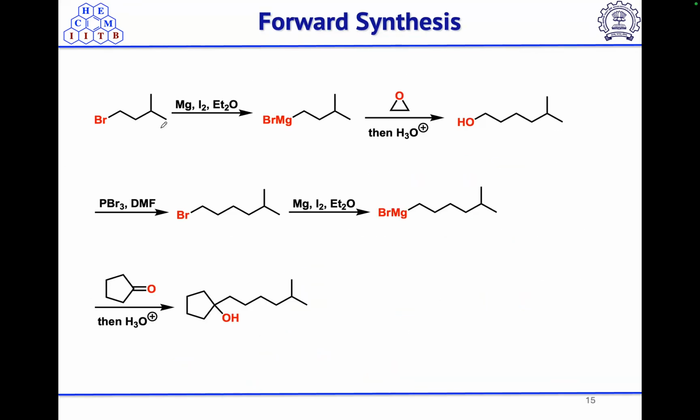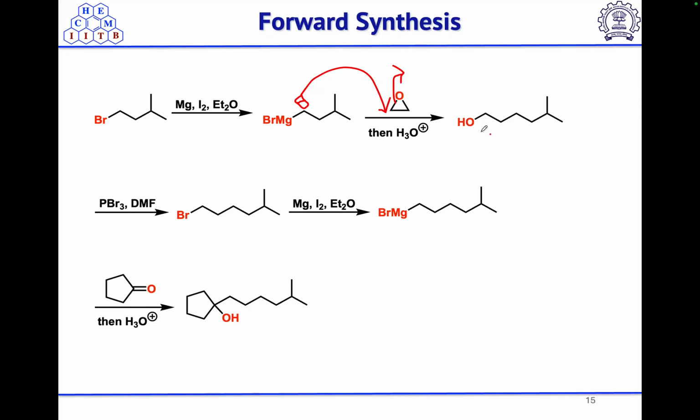In the forward synthesis, as we already discussed, we take this alkyl bromide and treat it with magnesium and a catalytic amount of iodine in diethyl ether, so we can easily generate this Grignard reagent. I have already told you the role of iodine in the preparation of Grignard reagents. If you treat this Grignard reagent with this epoxide, this carbon is delta negative, so it will open up the epoxide, and you will get this alcohol after acidic workup, H3O+. After opening you get OMgBr, O minus with MgBr plus as its counter cation. If you do the workup, you will get this alcohol compound.